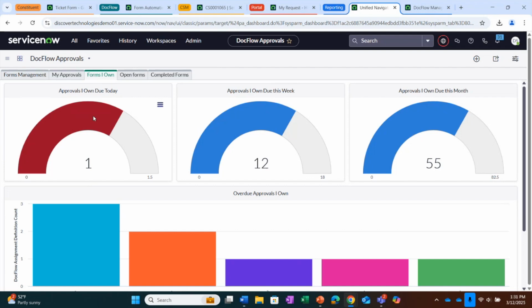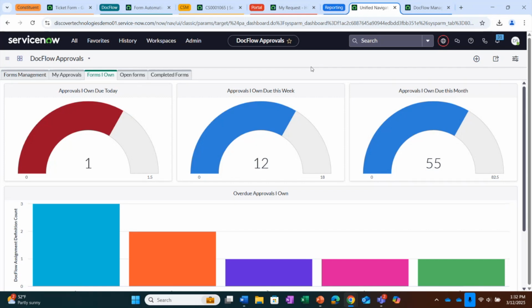So you can see we have something due today. We have things upcoming this week. We don't want to be in this place where we are overdue. So maybe we can be more proactive, see what's upcoming, and ask the individual that needs to sign, this is due within the next few days. Can you please address that? So this helps you be a little bit more proactive and provide some context and visibility.